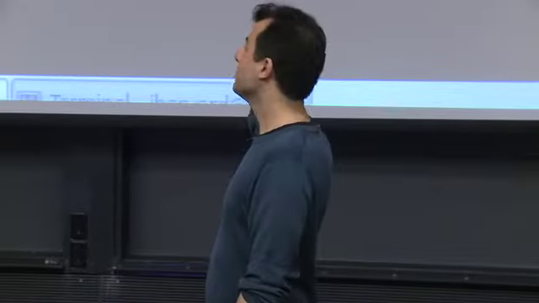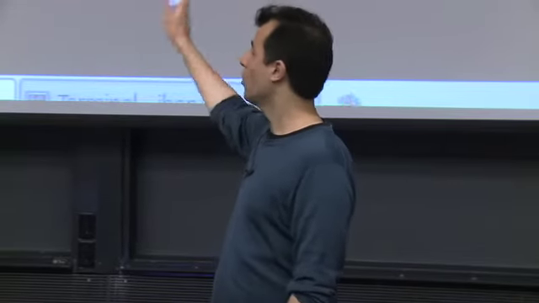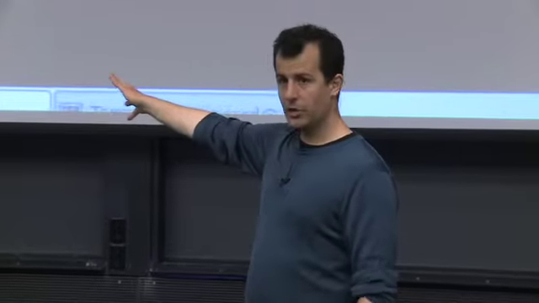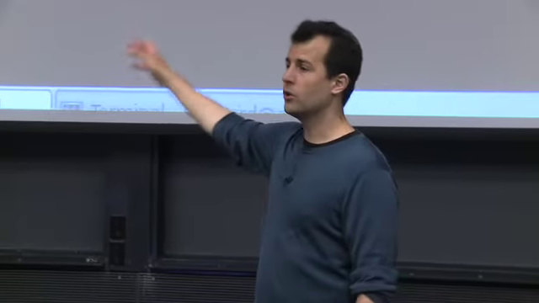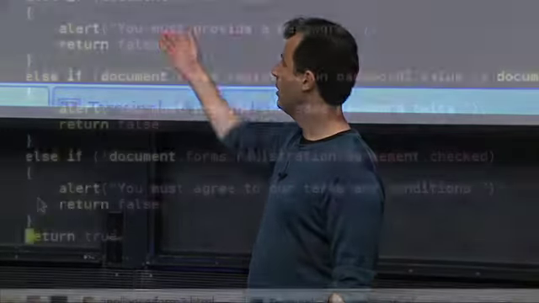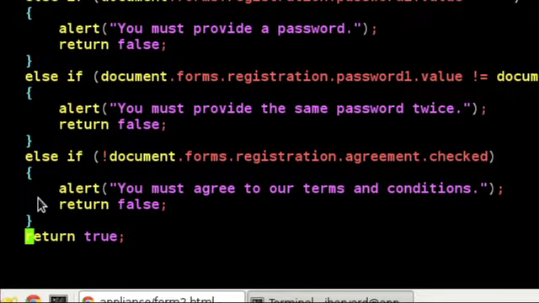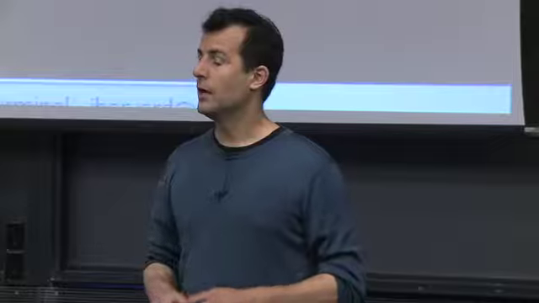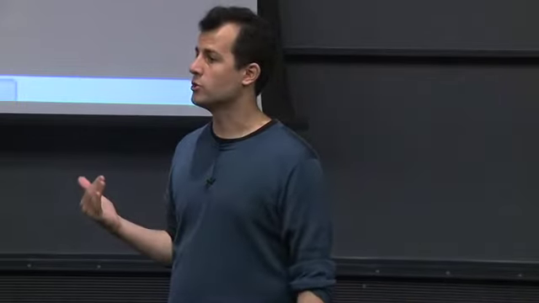But if they pass the first and the second and the third and the fourth if condition successfully, and we have not yelled nor returned false yet, what do I do by default? I return true at the very bottom of the code because they didn't screw up. They typed in everything I wanted them to. Now, they didn't necessarily give me a valid email address. They didn't necessarily give me a password that's anything more than a spacebar character. But we've at least raised the bar to just the user rapidly clicking submit and wasting the server's time.